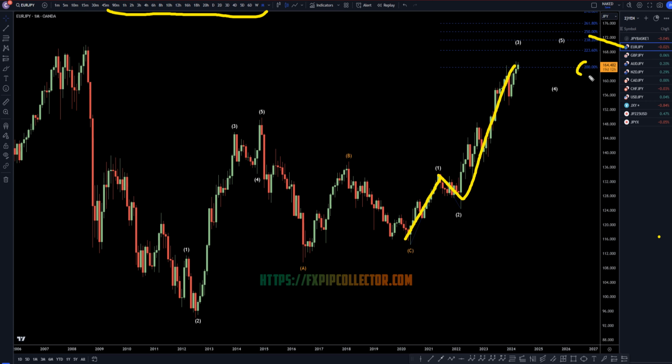We are now bouncing off a fib level. We definitely don't see any higher lows. I actually think it's going to go up closer to this 223 and maybe even higher than that to finish off what I think is a wave 3. Eventually it's going to have to make a wave 4 and then back up again for a wave 5. So I personally think that we are probably 6 months to a year at least until this uptrend is over.